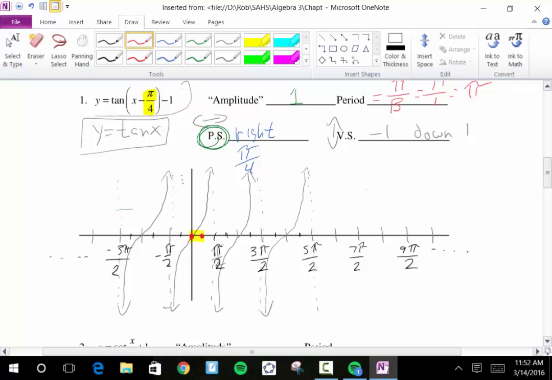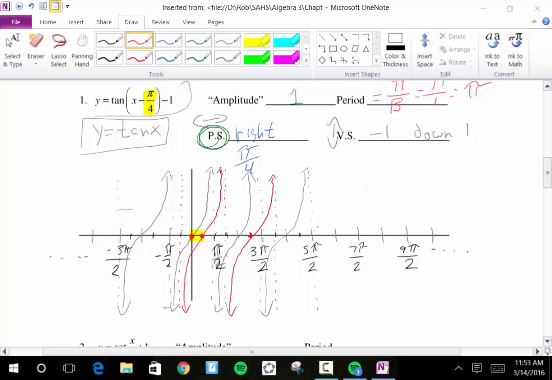I'm going to do it in red. This new vertical asymptote is right there. This new vertical asymptote is now right here. And my new function goes right through there. Okay, see how it got shifted to the right? Everything got shifted to the right, just a quarter. The same thing is going to happen to this vertical asymptote that's got shifted over to the right. And this point that was on here is now going to go through that. So here's my new function right there.